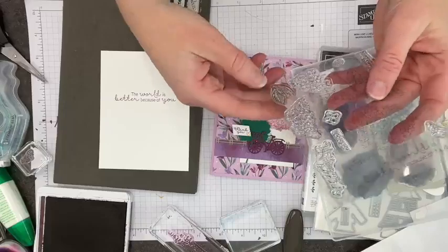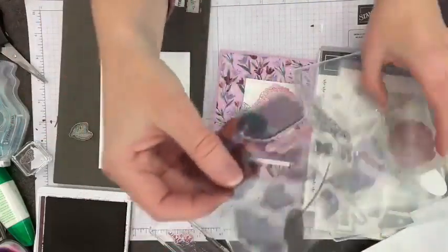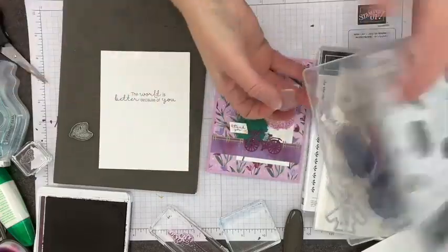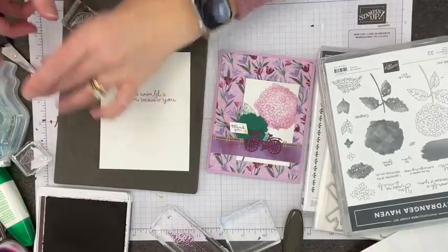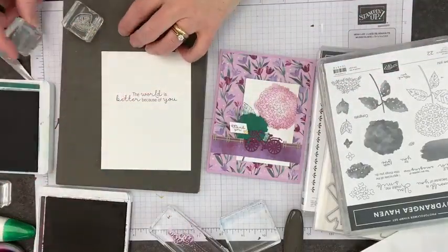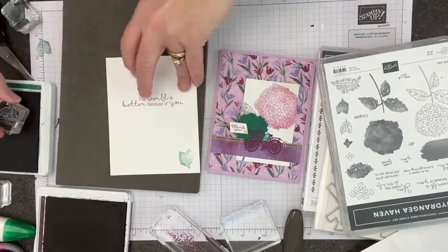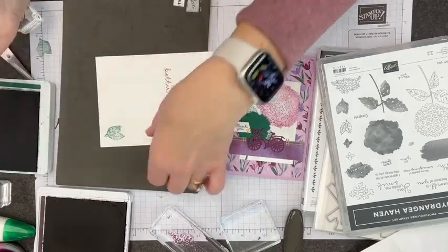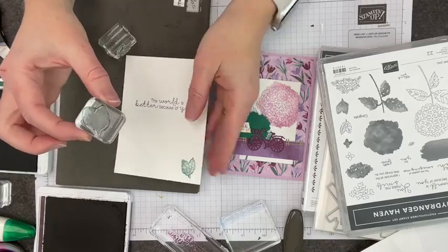And here are our leaves. So there's small leaf sections and big leaf sections, and I have some blocks here. And we'll grab our Shaded Spruce, which is off the screen and still open. So I'm gonna go ahead and stamp off, and then go ahead and use full strength for the top. Now, you don't actually have to stamp off necessarily, because the stamp itself has a lot of texture to it.